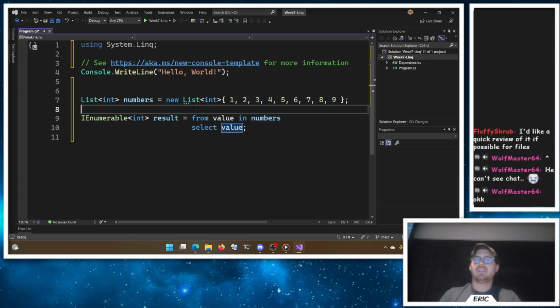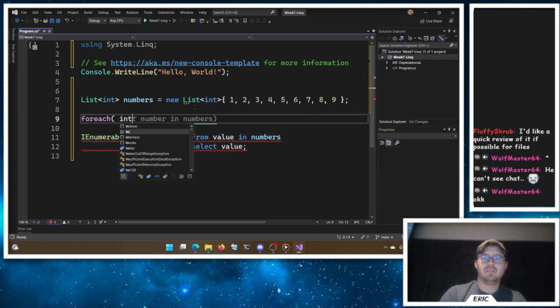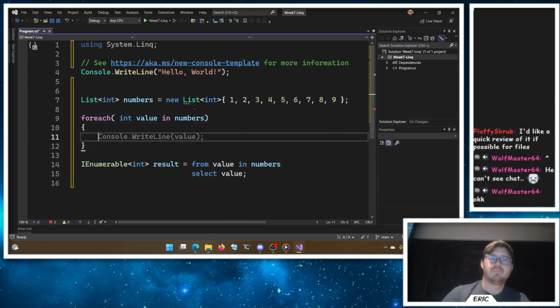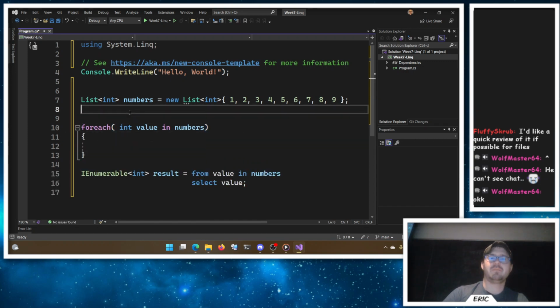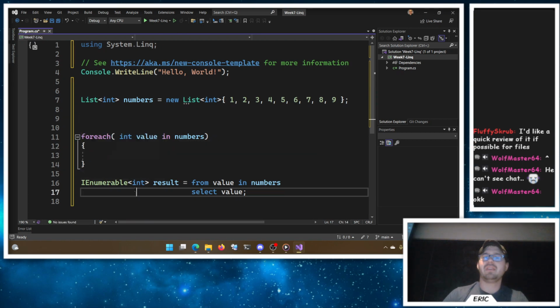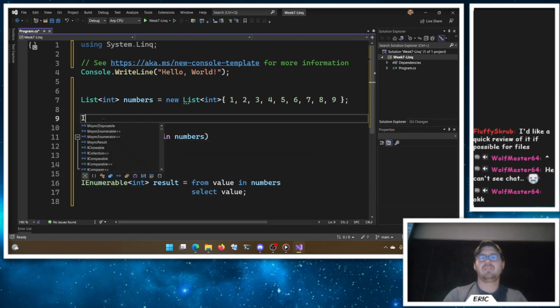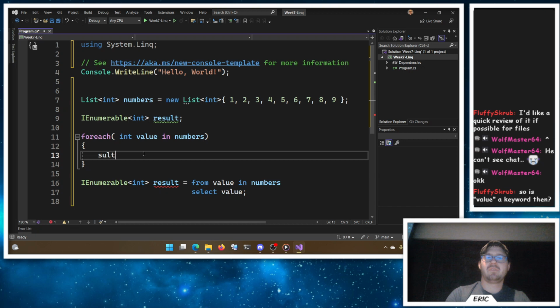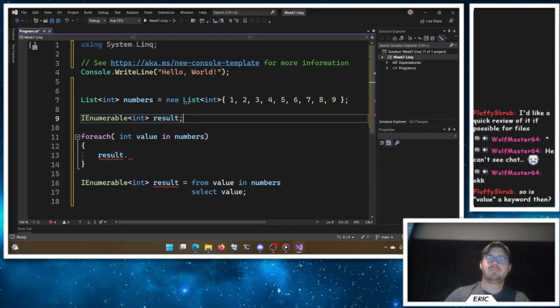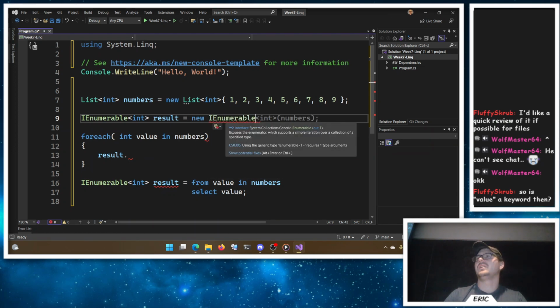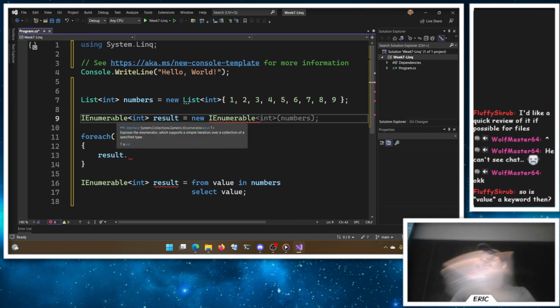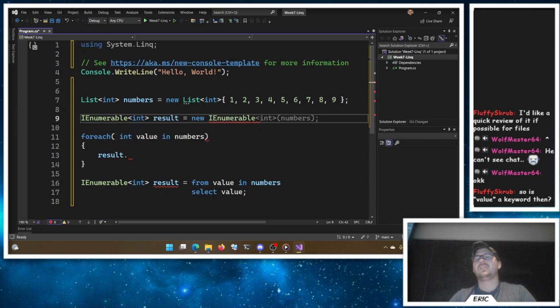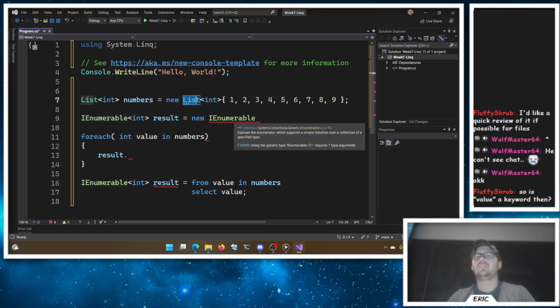So this is essentially like a for each loop. We could say for each int value in numbers, I'm going to do something with that value, right? So I can make an IEnumerable. Actually, I can't make an IEnumerable result, which is really funny here. So you can't say this is IEnumerable of int result here, because then you can't do anything with it. You can't make a new IEnumerable, right? You can't implement an interface, because it's an interface. You can't actually make an instance of it. So the IEnumerable result is like it fits one of these things. We don't actually know what specific type it is here. So generally, I just like list for everything because list is easy and list is enumerable here.